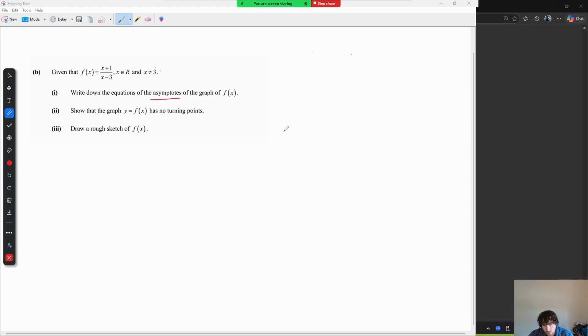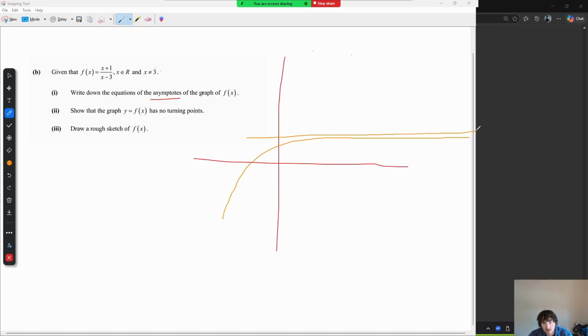So asymptotes. What is an asymptote? An asymptote is when a function kind of gets really close to a value. So I'll give you an example here. Say you had something like this, it leveled off there, and say there was a horizontal line here at a value of 3. The asymptote is the horizontal line. It's the y equals 3, and then this might be the function that's trying to get really close to the asymptote. So you have to understand who is the asymptote. The asymptote is the horizontal line that it's trying to get really close to. It's not the function itself.